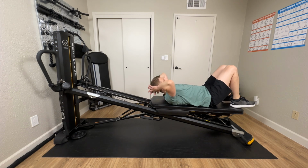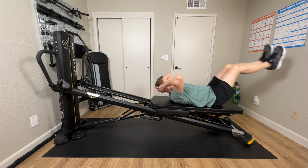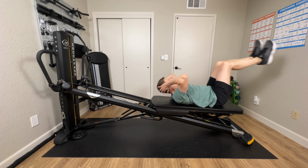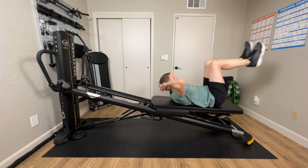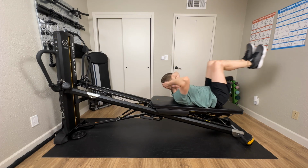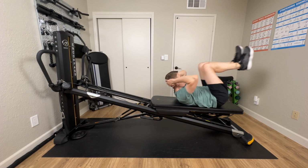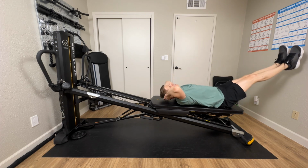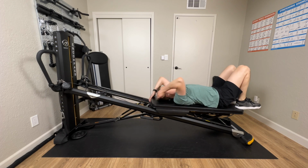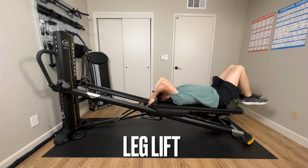Let's get started now with the ab crunch. I'm going to go ahead now and finish up my last few reps, and then get ready for the leg lift. When you're ready, go ahead and get started.